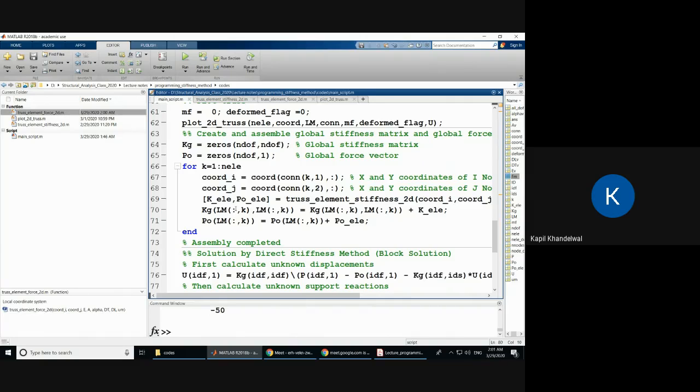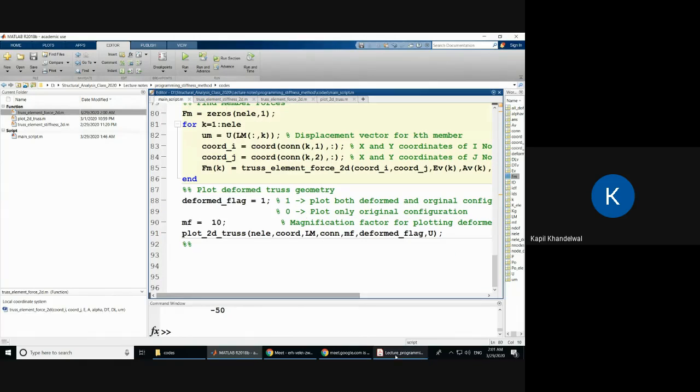In one of the homework assignments, I'm going to give you some problems. You have to put the problem data in the MATLAB script and use these codes to solve your problem. It will help you to understand how to use the code and how to put in the problem data. So this is something you will do in this week's homework.